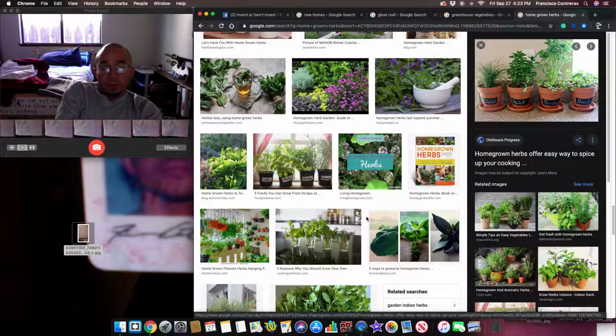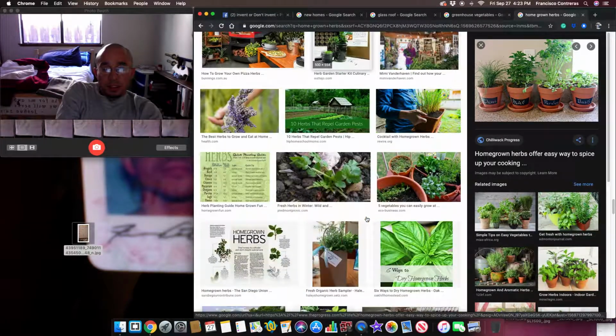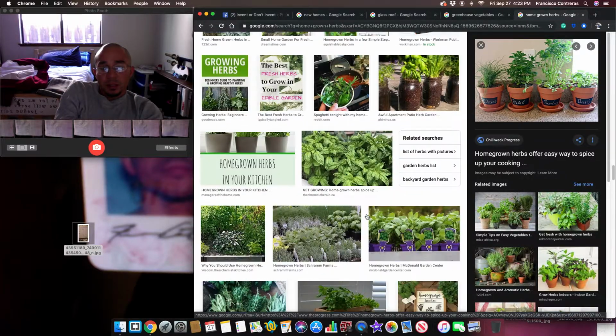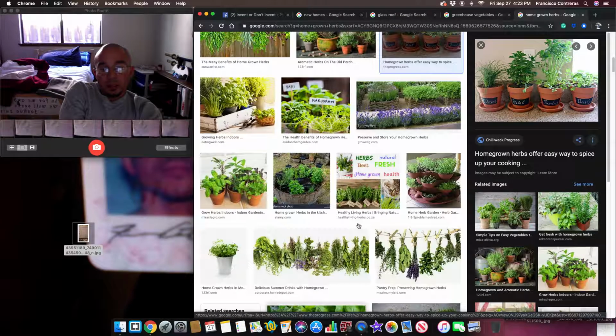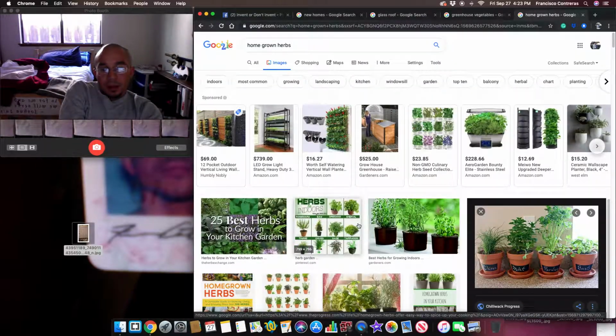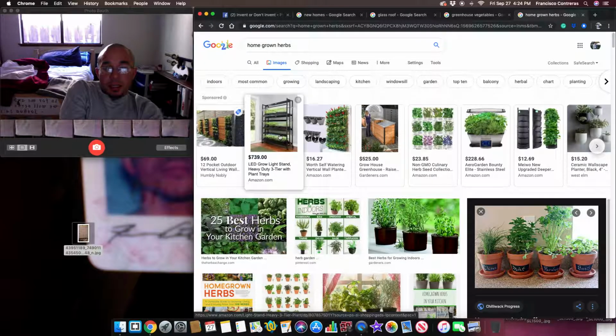And I guess we would have to come up with something to organize them. You know, these planners are good, but maybe a hanging one like this self watering vertical wall planner, or a wall planner or shelf, would be good.